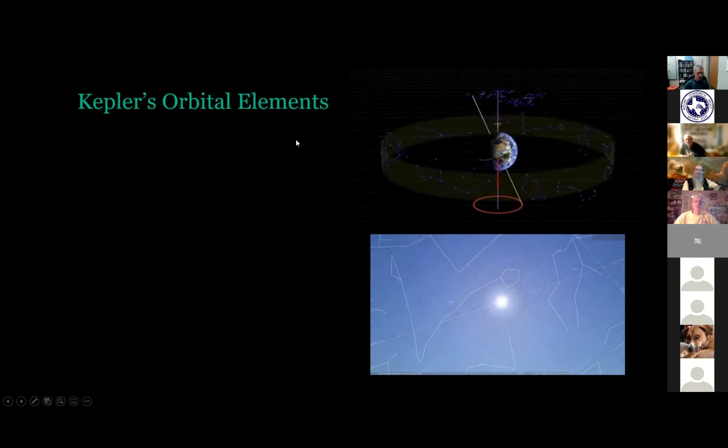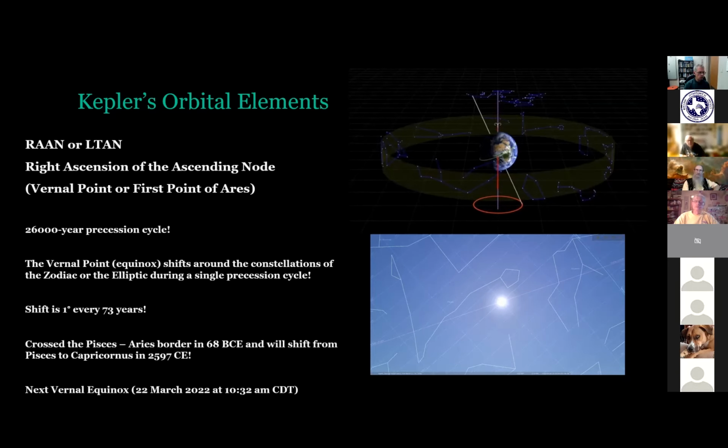And that's one of the effects of the change in the orbit, because the orbit of the earth around the sun is wobbling around the sun. And there are changes in the tilt of the earth, which changes that solar noon. So we have to remember that the earth itself is being pushed along by the moon and the sun. It's causing the earth to wobble on its axis. So we have this 26,000-year precession cycle. So the vernal point will shift around all the constellations here of the equinox, all 13 constellations, every 26,000 years. That's a shift of 1 degree every 73 years. So every 73 years, the vernal point will shift across the sky.